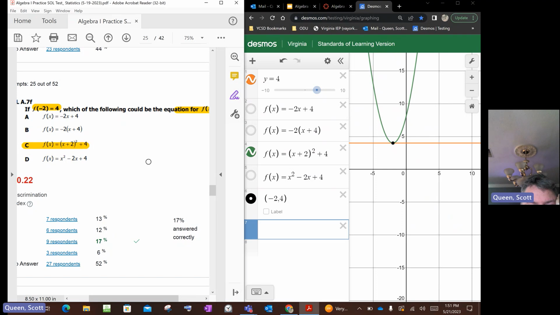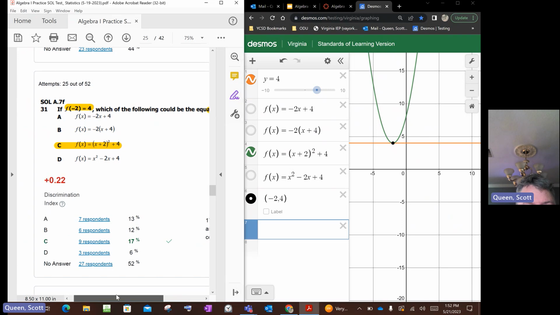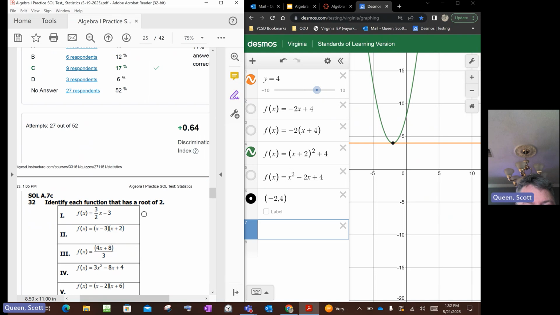There is my answer. So again, I get it that this could be a little different for some of us. But if you think through it and remember what f of x means, function of y equals, remember, it's essentially giving us a point. The most useful thing to me, at least this method, was graphing this point because it's very clear when only one graph went through it. Graph those points, people. All right, moving on. That was 31. We are rolling.